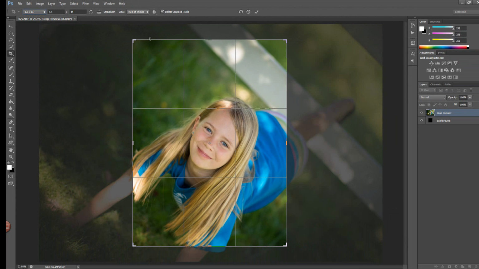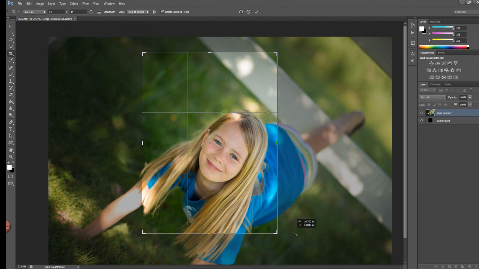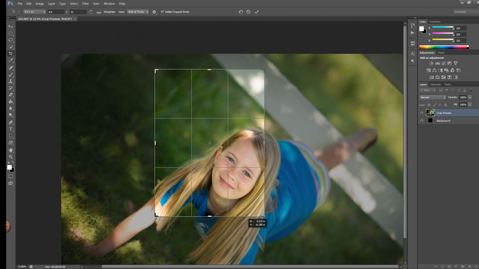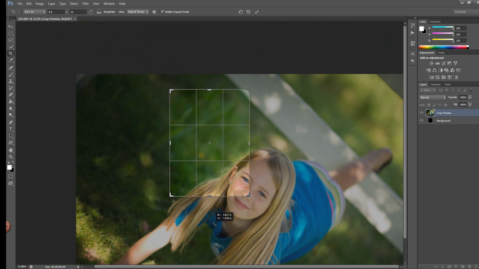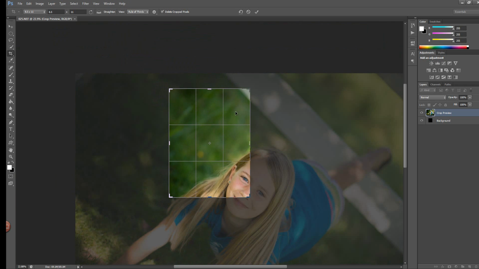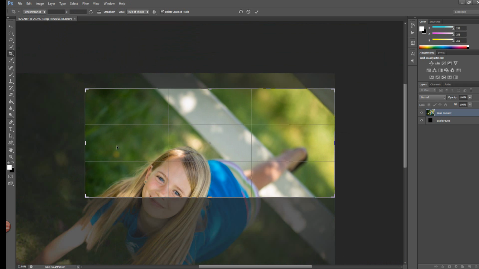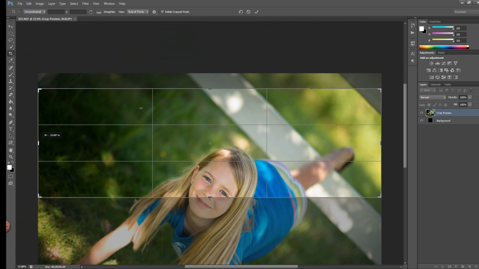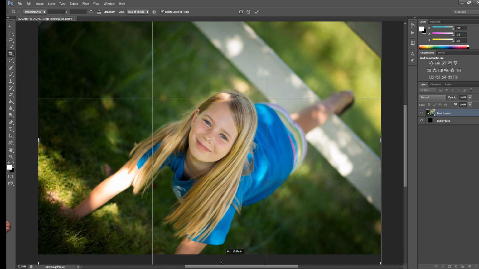Just to show you how that works. Again, as I come down to the corners to resize, it always maintains that 8.5 by 11 aspect ratio, whether I'm vertical or I'm horizontal, which is really nice. Okay, so that's how that works. I'm going to go back to unconstrained for a minute so that I can show you the entire thing here. Let me come back, open this up, and all the way down to the bottom.